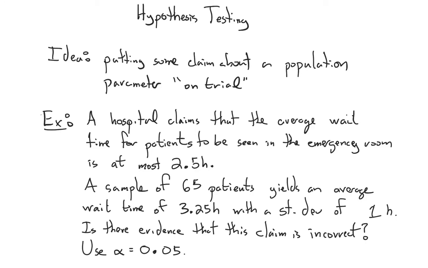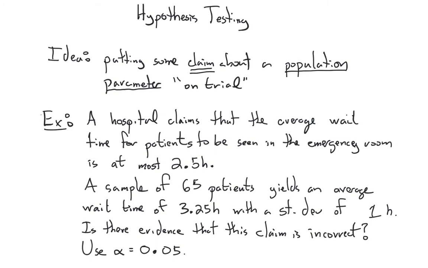In this video, I want to talk about the idea of hypothesis testing. Hypothesis testing is a way for us to test the validity of claims that people make about some population parameter. And so the idea is, you can think of it as we're putting that population parameter claim on trial.